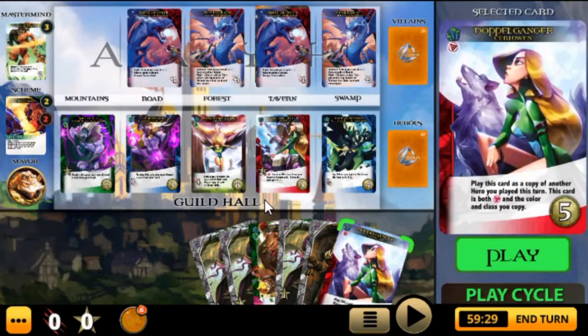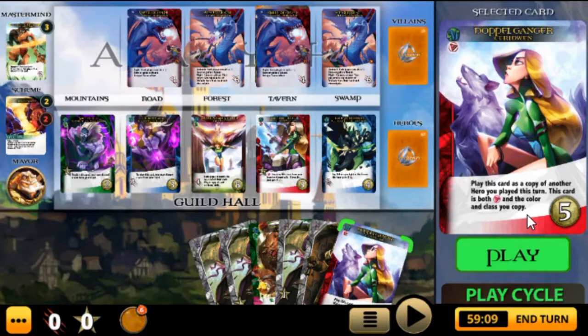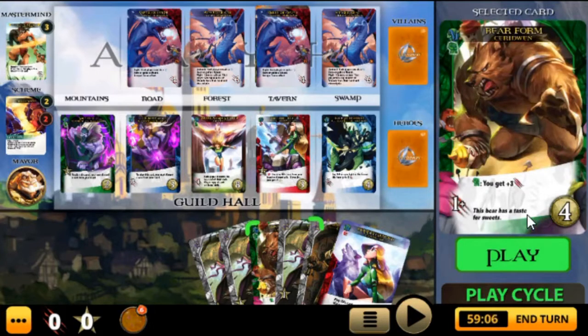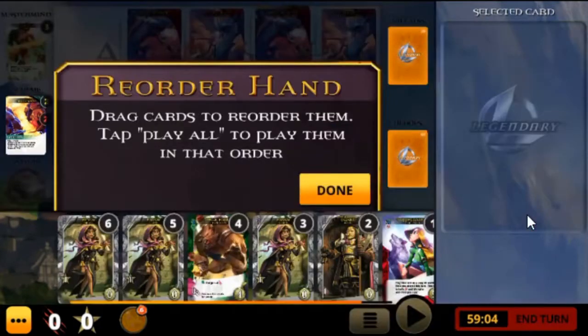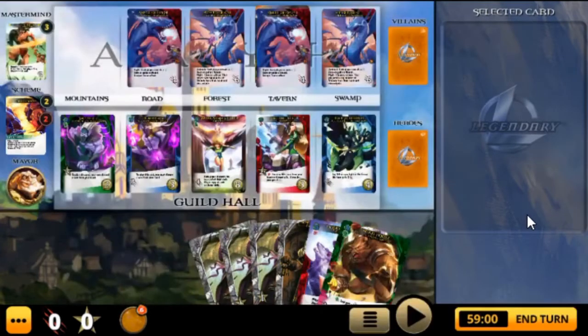Okay, so this one. Now, this is where order is going to come important again. Remember, this card is going to be a copy of another hero you played this turn, and it's both red and the color and class you copy. So we don't want to play it first. We want to play this one first, because then she will act as a copy of that card, and we'll get up to our 5 fight again. So let's move these around so that he gets played first, and then the other ones don't matter. So let's see what happens.